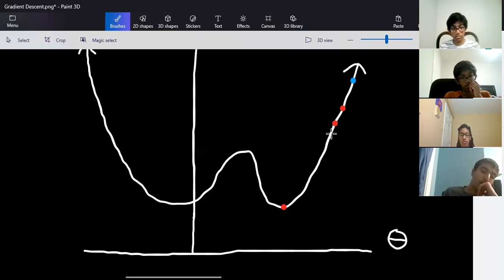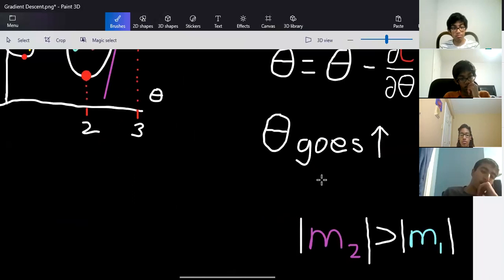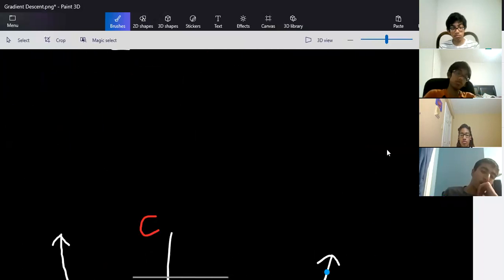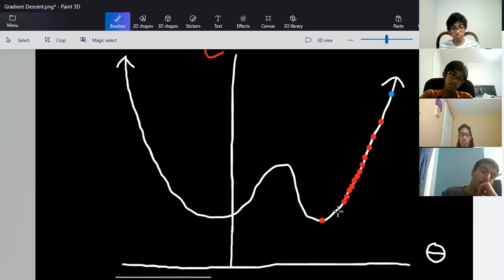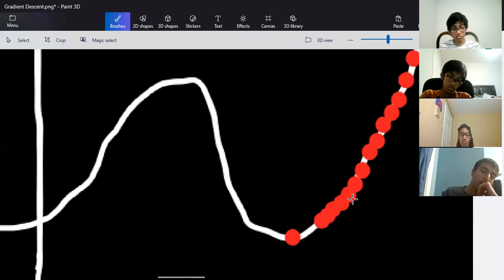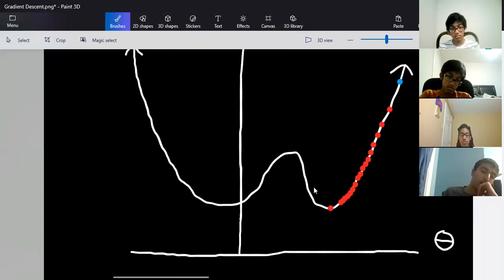So maybe here it only goes down by 0.2. And then the slope gets less steep. Maybe here it only goes down by 0.2 again, and 0.1, and like 0.05. And you make all of these tiny, tiny little steps. Again, the entire time you're just doing the same thing, theta minus the partial derivative. But the slope is getting smaller and smaller, so each step is getting slower and slower. This is taking forever. You know, there's got to be something better we can do, right?